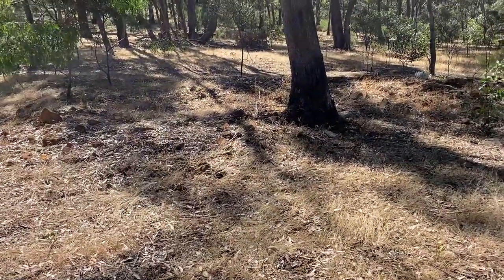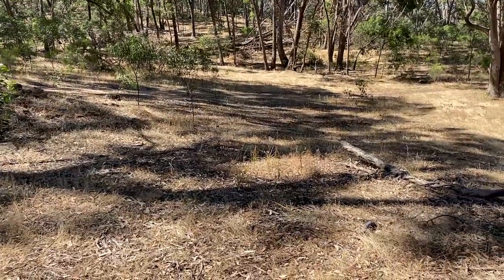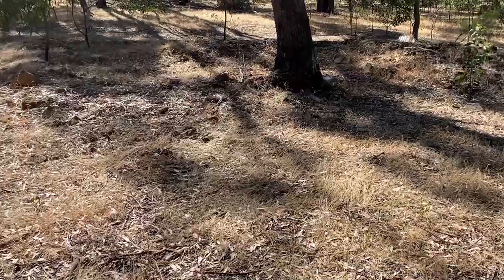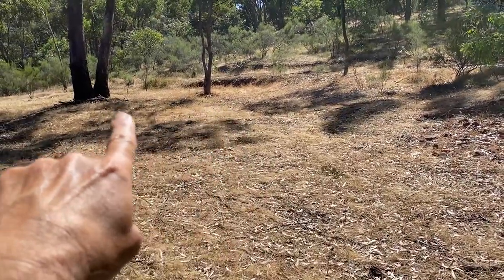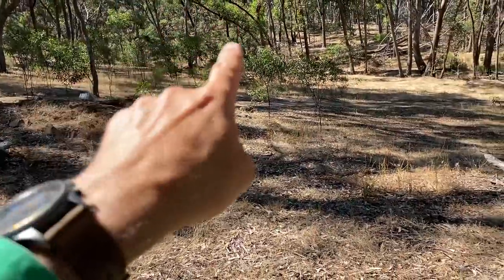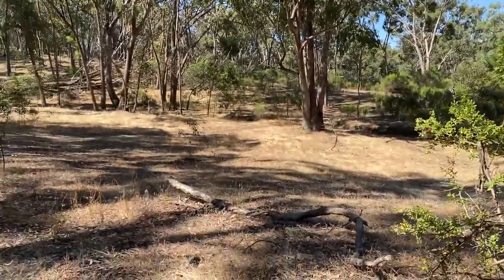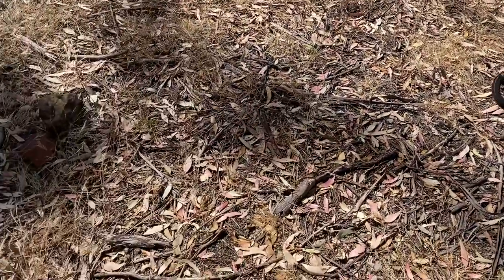Well, I'm out in another spot. This one isn't so much a rubbish pile as where there was a building. I'm trying to keep you out of the wind. It's a bit windy. You can see a flat area up there. There was a dwelling there. Lots of bricks here. I think from memory there was one up there, and there's a whole little villagey type hamlety area going up along there. So we've got the 900 going.